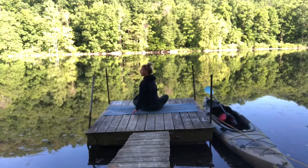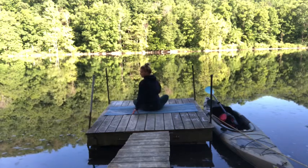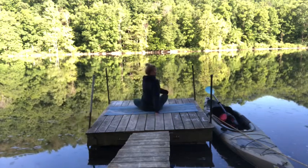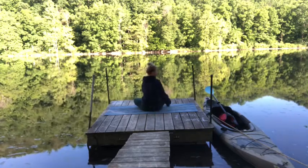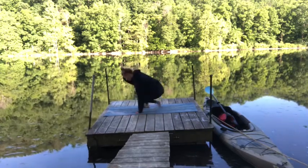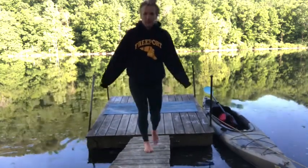And then take a seated spine twist. Look over your left shoulder. And then switch directions, looking over your right shoulder. And then come back to center. So stay in the seated position here.